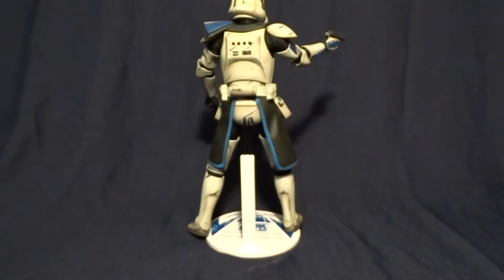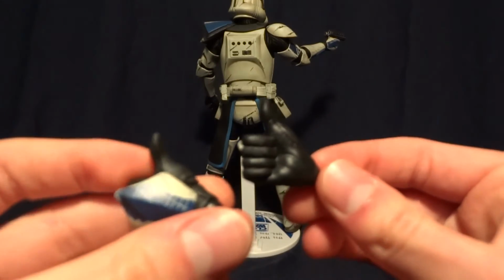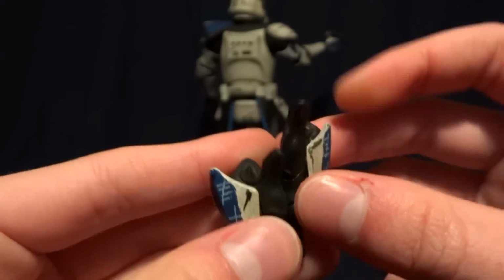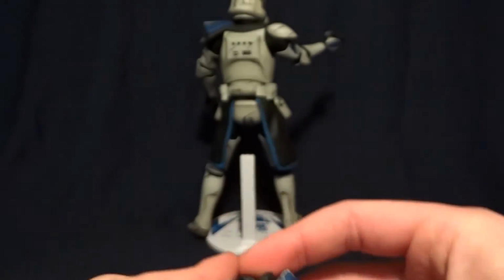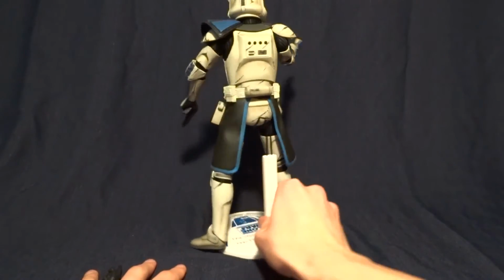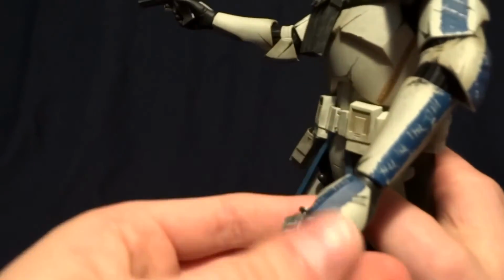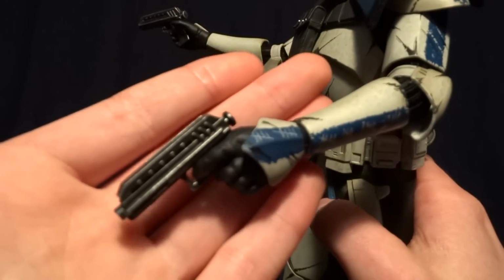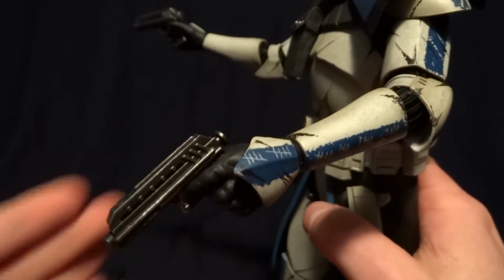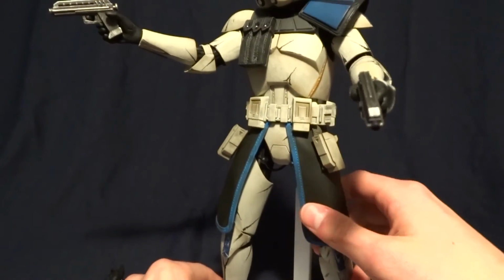Ooh, dropped that one. And he comes with two thumbs up hands, which is definitely what this figure gets as a rating. 2 thumbs up. So these look really nice. And then of course, he comes with two trigger finger hands that I have on the figure right now. I'll go ahead and pull them up here so you can see them. And I should mention that the hands really do grip the weapons nicely. They're the same on both sides, just kind of reversed.